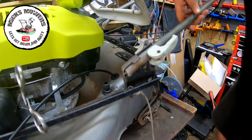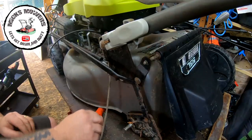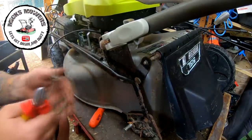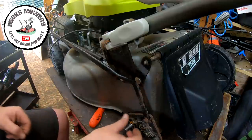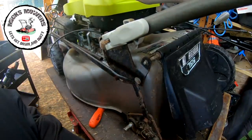So I'm happy with that. We've now got a bit of tension back on the height control. Sometimes they can be absolute pickles to do. So I can now snip that bit of pull cord. And that's why I always keep spare bits of pull cord about, just for such jobs. So that's now all on. We can now fit the little tiny plastic cover, which is down by the old tripod.